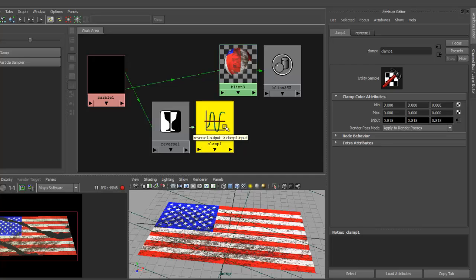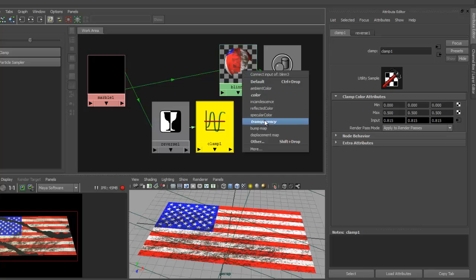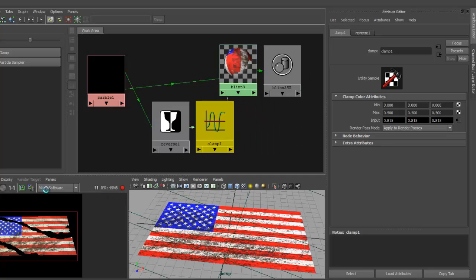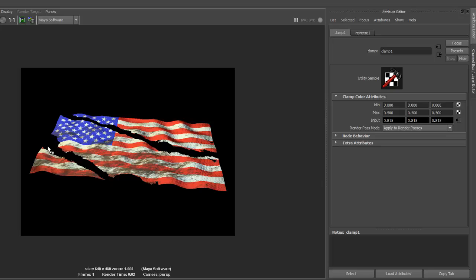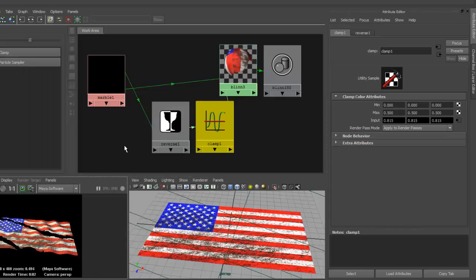I don't want that to go from 0 to 1. I want the maximum specular value to be something like 0.5. So on my max here, I'll go 0.5, 0.5, and 0.5. And then I'll drop that down onto the specular color. And that's going to accomplish what it is that I'm looking for. Let's just do a quick render here and maximize the render, and you can see that now I have that war-torn look. My specular is not too overblown. I still have all my wrinkles and everything's following the way that it should.